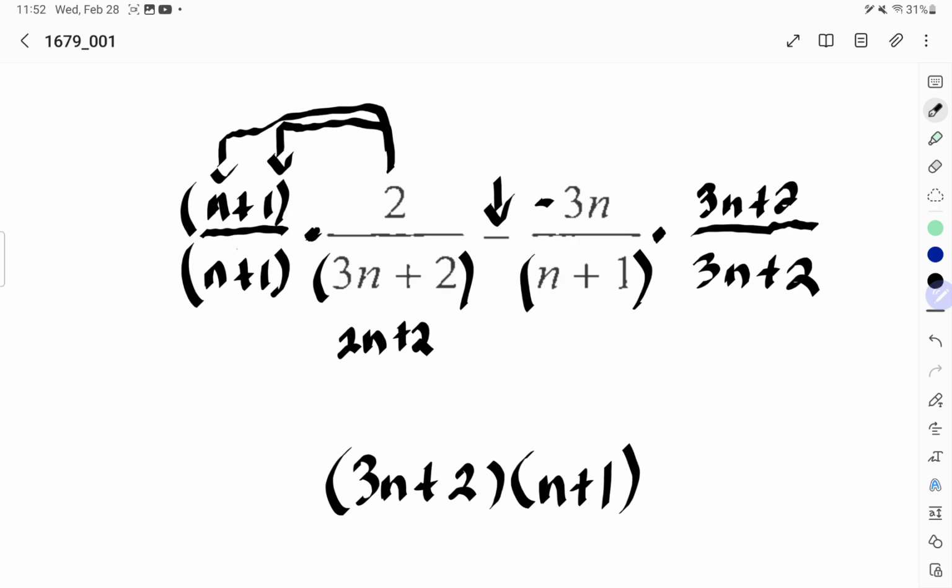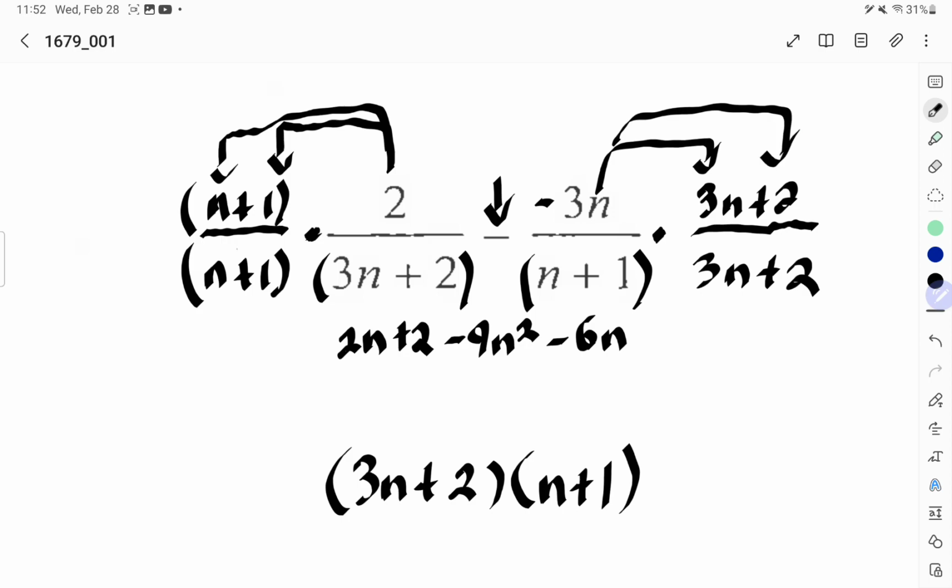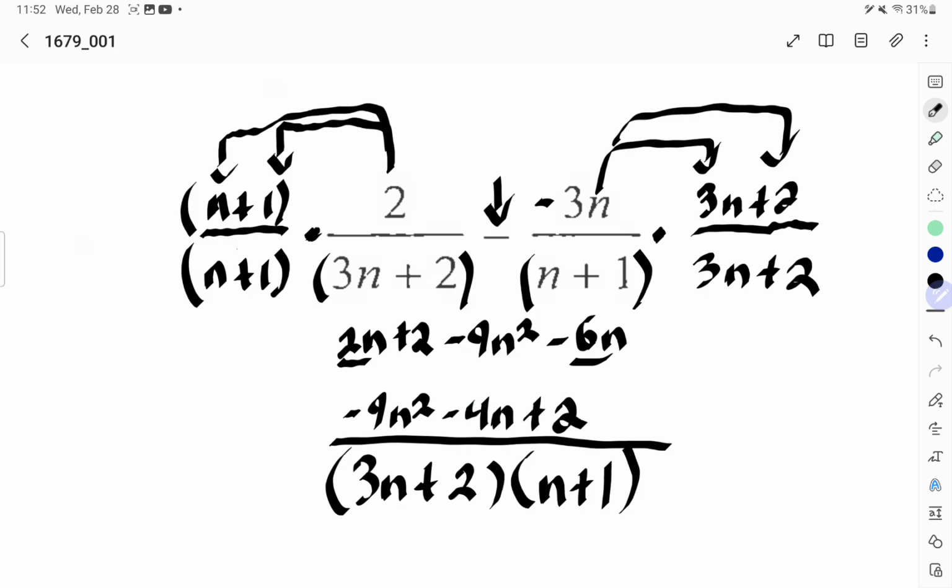So this one's going to be negative 9n squared and negative 6n. Okay? Because I multiplied this one with this, which gave me 9 and n squared, and then multiplied this with this, which gave me negative 6n. Now we combine like terms, so it's just this one and this one, the ones that can combine, and let's write our answer. So for this one, it's just going to be negative 9n squared. Then I'm going to combine 2 minus 6, which is going to be negative 4n. And finally, plus 2. We have everything, and that's my answer.